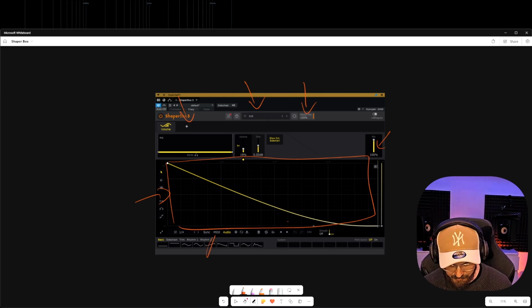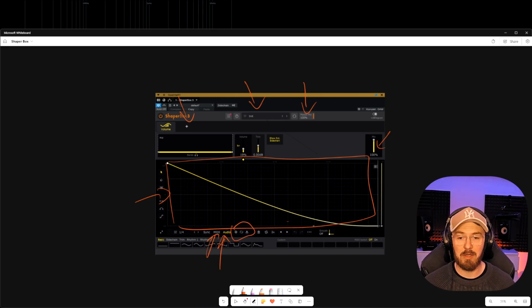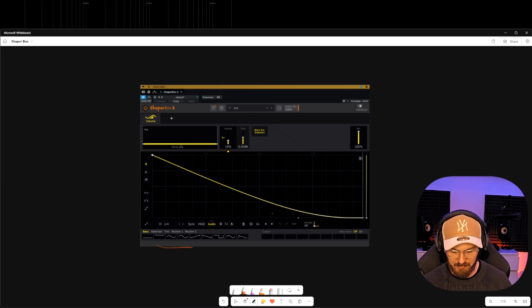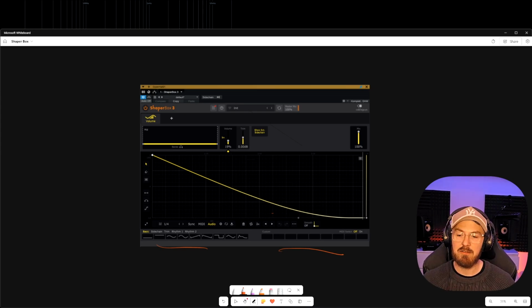So you can have it triggered by MIDI, audio, or you can set up sidechaining in it as well, so you can have a signal from a kick or a snare or drums or a bass and have it affect the LFO and the timing of it. So we have some other presets for shapers down here at the bottom as well, and you can also create your own. I don't really use those too much, but you can get really cool rhythm effects. So that's essentially a quick overview of the plugin.